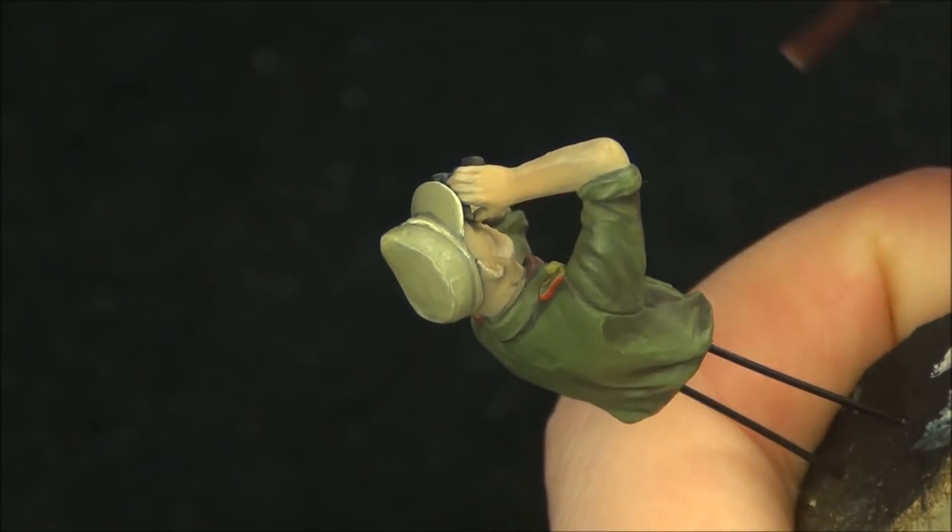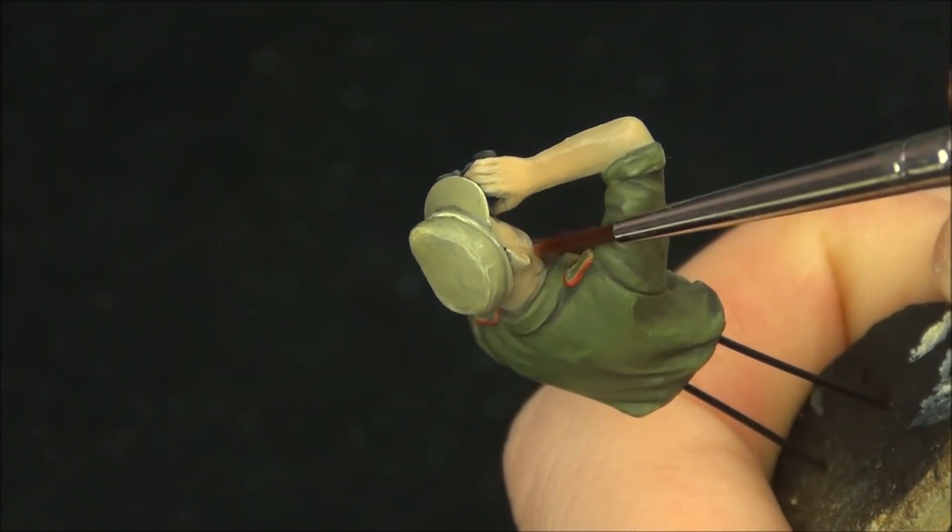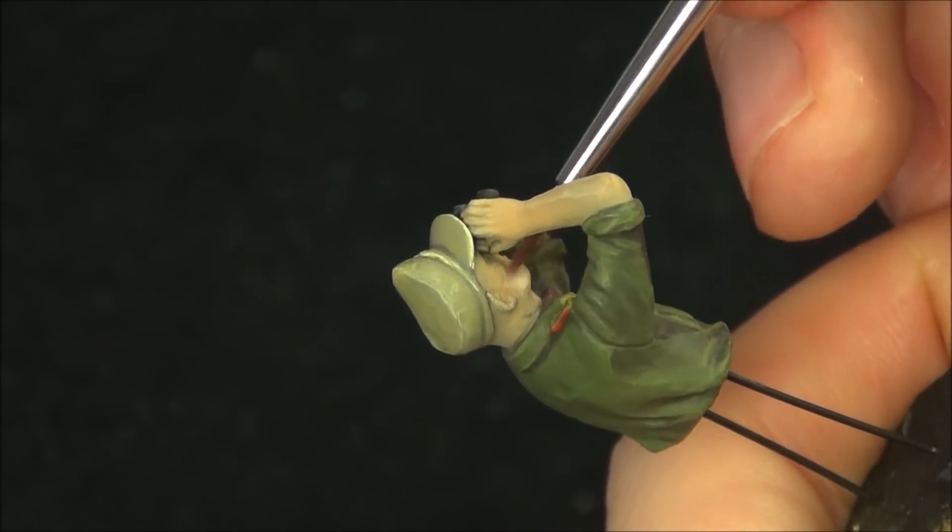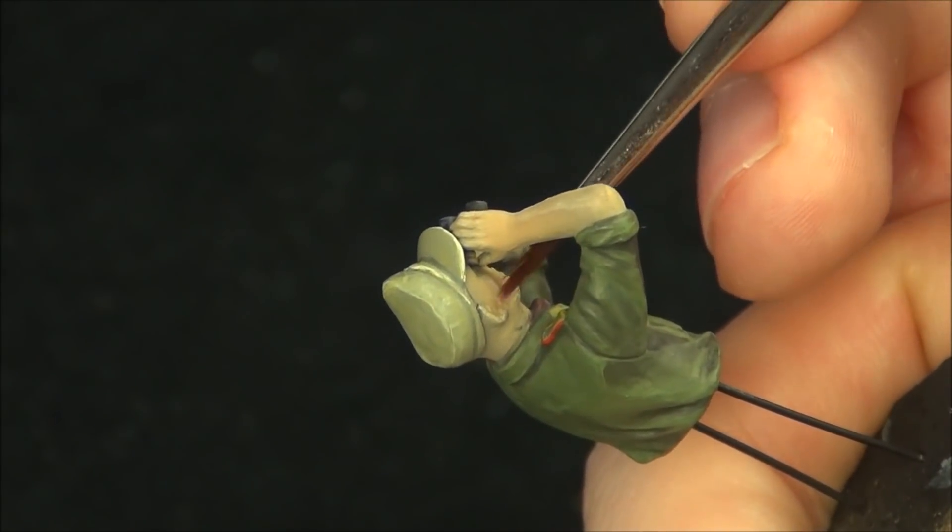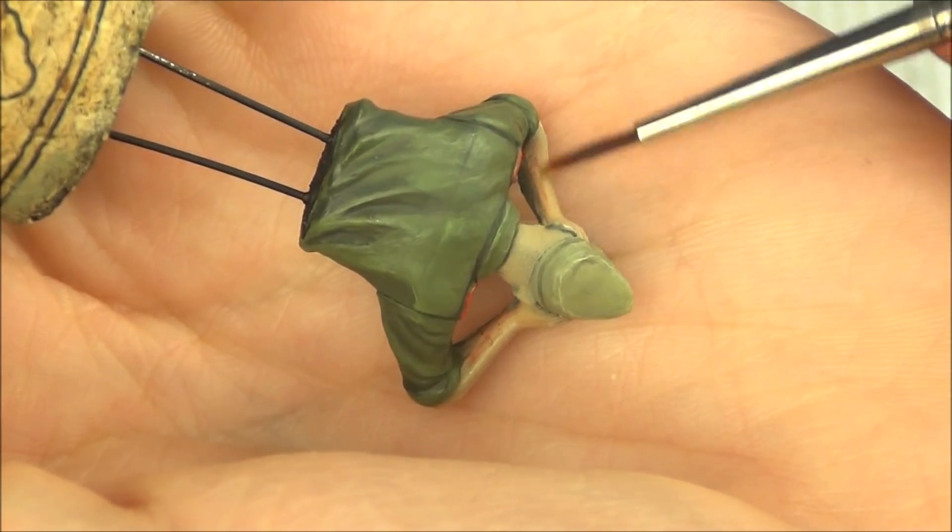So I'm using the two colors here which were the skin colors to paint some highlights on areas like the cheekbones, details of the arms, the ears, the fingers, and so on. It's almost like dry brushing and then I go back with a little bit of thinner on my brush. I can blend it out.